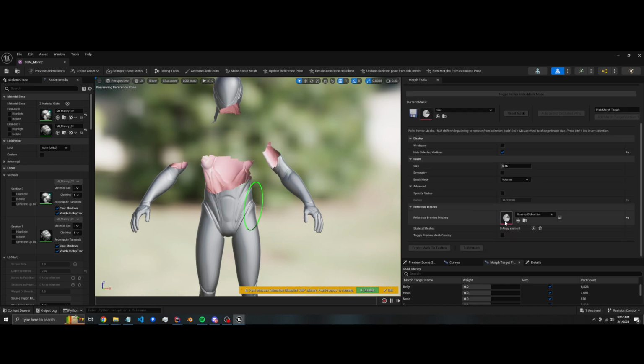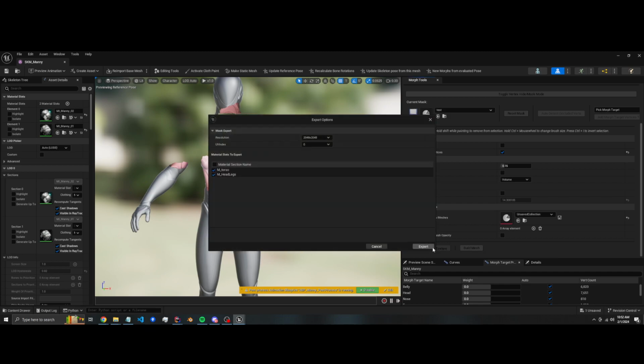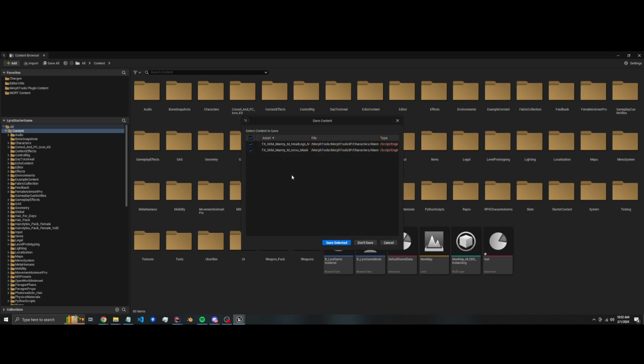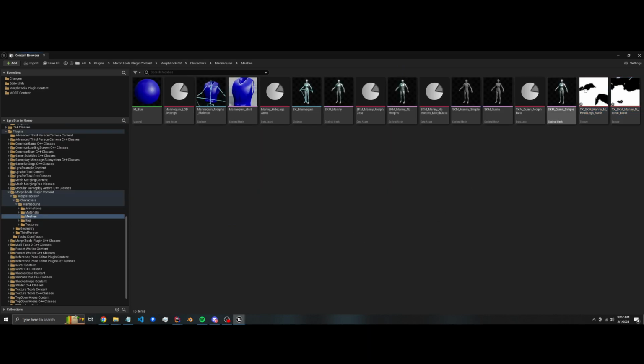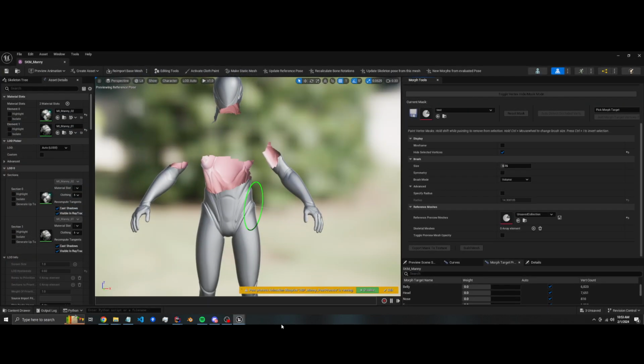You can also export this to an opacity mask. You can pick the resolution, export it, and now you have opacity masks that you can use in your material. That's one option. And also, if you have a bunch of different masks, I have some helper functions that can combine these textures into a single mask. Refer to the documentation on that.